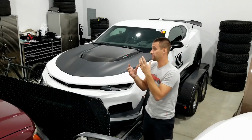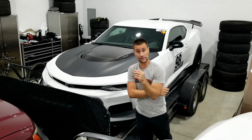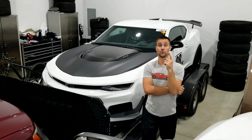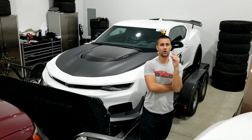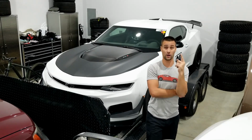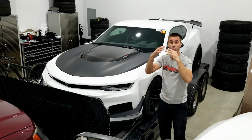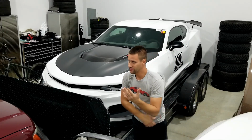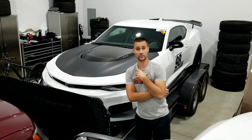Just the thought of the other methods holding tension down on the suspension is what I don't like. And if you take a look at all the major towing or transportation companies out there, Reliable, all your high-end companies that move vehicles for dealerships or high-end customers, they are all using an E-Track style setup with that wheel strap that holds the wheel down. So the fact that they're all using it kind of leads me to believe that that is at least my way that I do it.